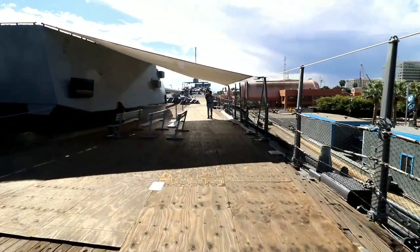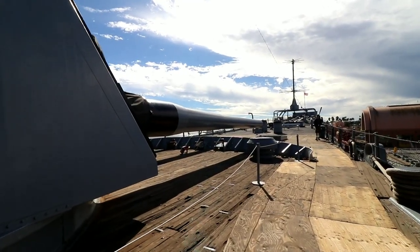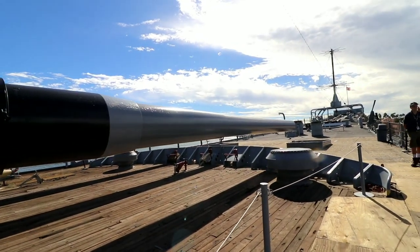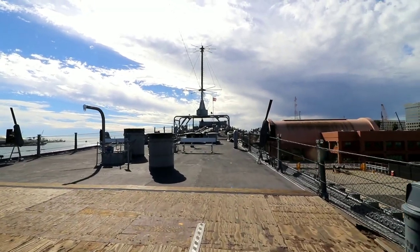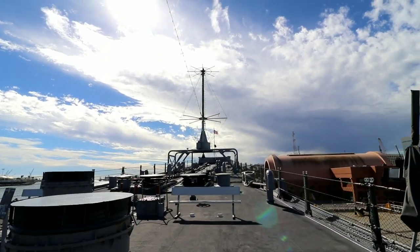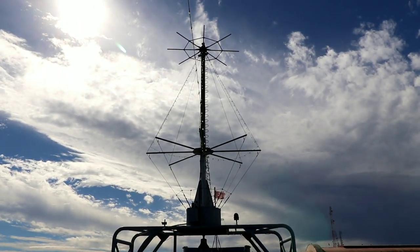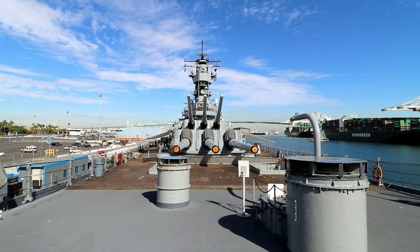Here we go — self-guided tour today, guys. First thing I want to see is the guns right up here. Now here they are. These actually had a service life of 50 years, they could shoot 24 miles, and they were actually the most powerful guns ever put on a battleship. They were made especially for this ship. They said it's about a two-hour walking tour, so I'm going to try and condense that into whatever you guys are watching today. And then if we flip it around, those guns are blazing right at us.